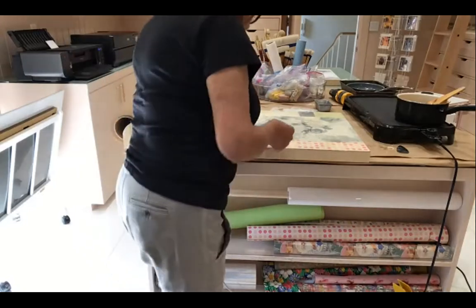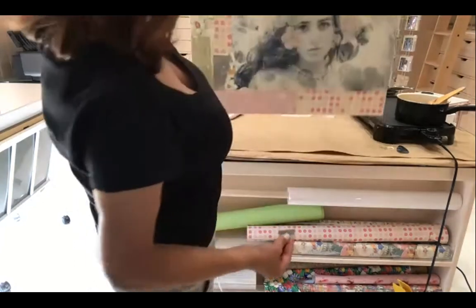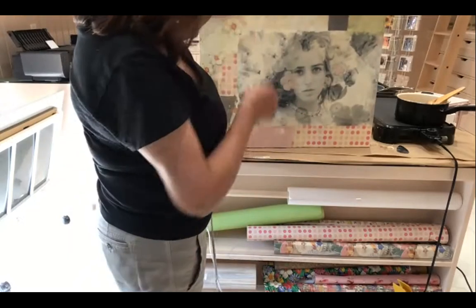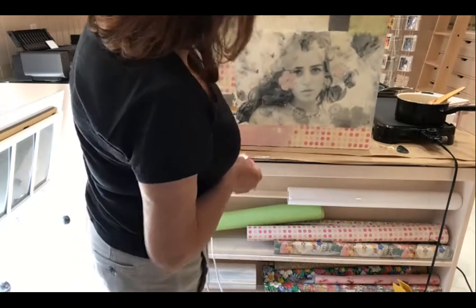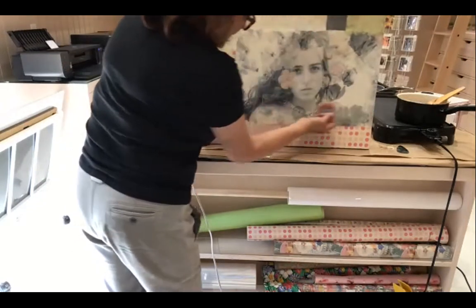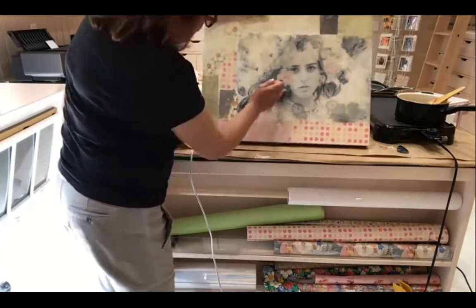Very little, I think I removed. Well, you can, yeah, but her face looks good. I can see her eyes. I can see her nose. Should I go more into her eyes? I don't think so. Are you happy with it? Yeah, I am. Then leave it there. I'm just feeling the surface to see.